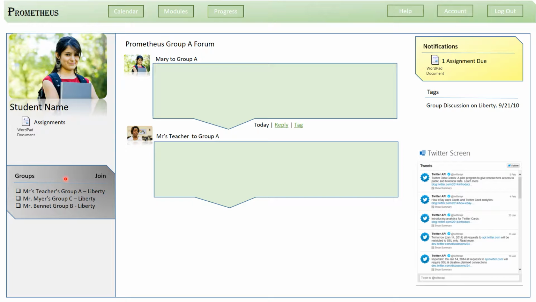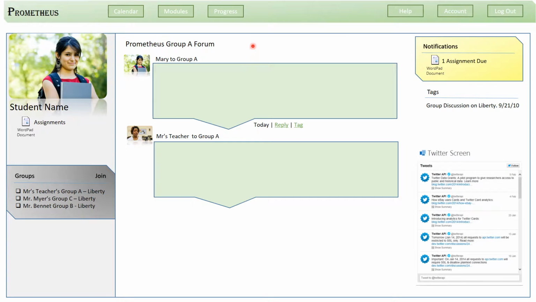Down below that is their groups, which they can see all the groups that are available within the content that they're working in, and it allows them an opportunity to select multiple groups across various classroom settings. That way they can work together within the group inside their classroom or across classrooms. It just provides another level of collaboration.